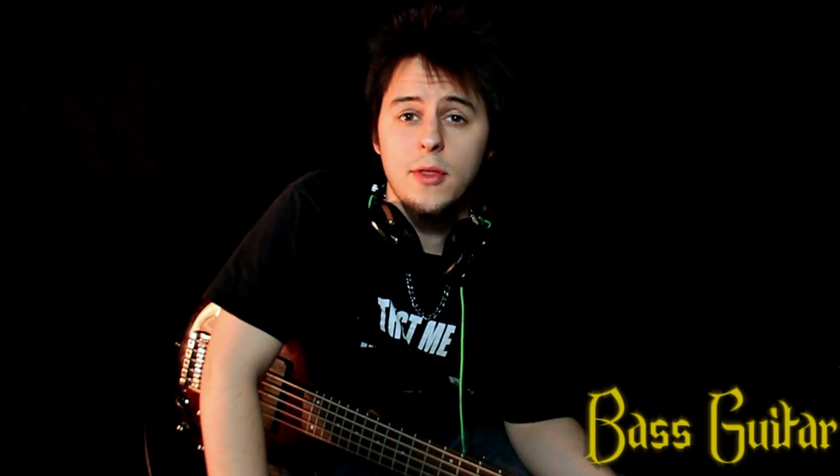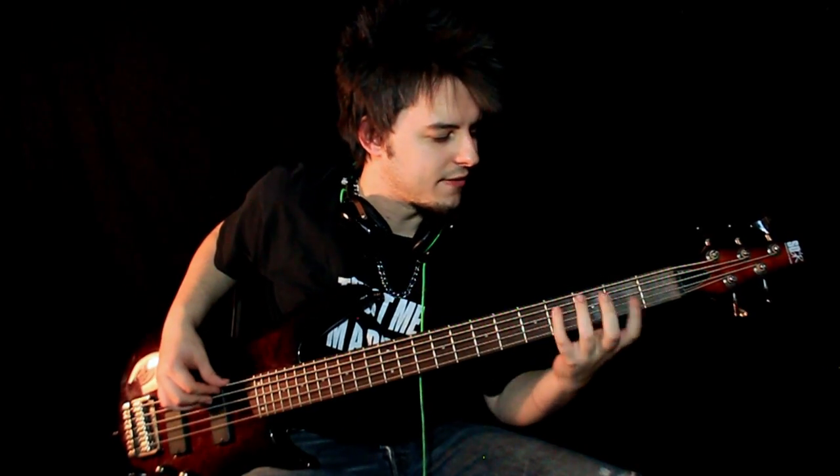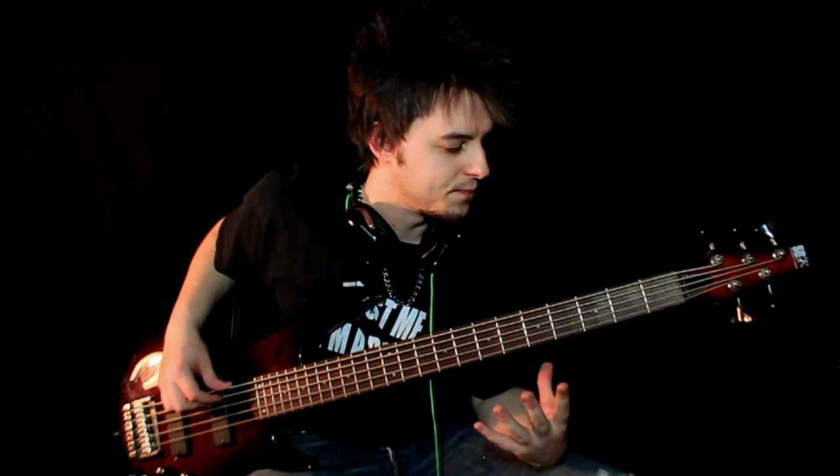Now, there's not really a whole lot going on in the bass other than what's going on in the rhythm guitar, except for two parts: the intro and the verse section. The intro outlines the root notes of the chords, but the verse does its own thing, interweaving into and around the rhythm guitar. It's a cool riff.